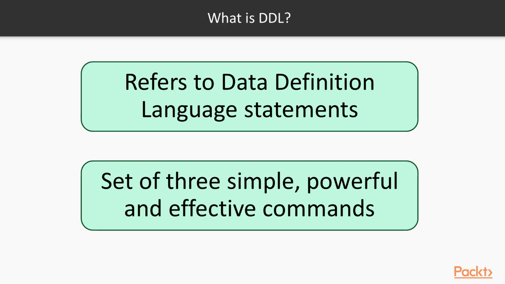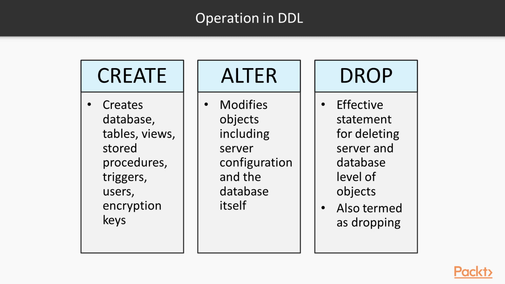DDL, or Data Definition Language statements, are a set of three simple but powerful and effective commands: create, alter, and drop. When you look at those words, they don't provide you with enough information about what they are capable of doing. In a nutshell, you can do these operations. First is the create statement, which will create anything from the server down to the database level of objects like database, tables, views, stored procedures, triggers, users, encryption keys, and so on.